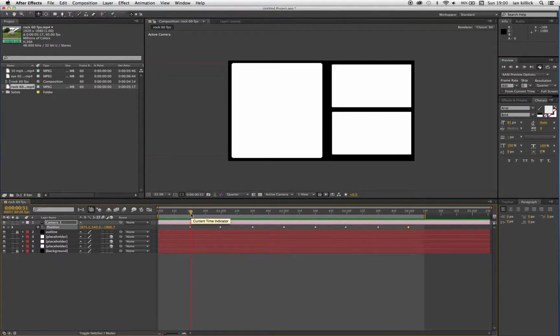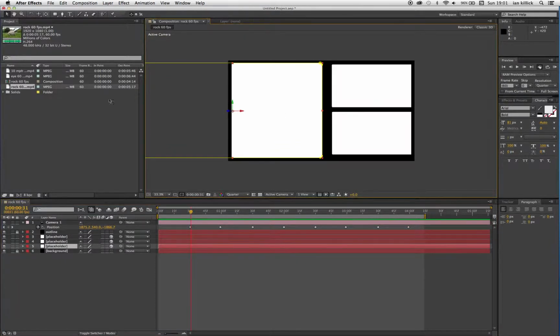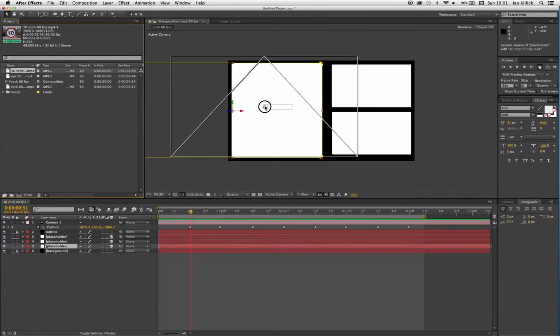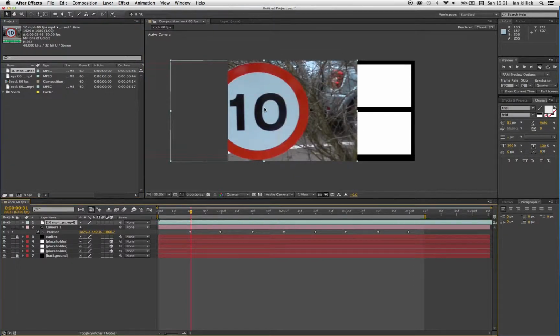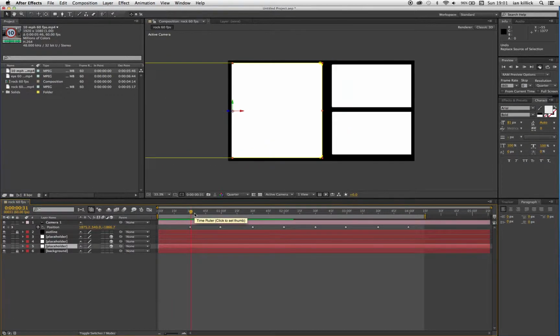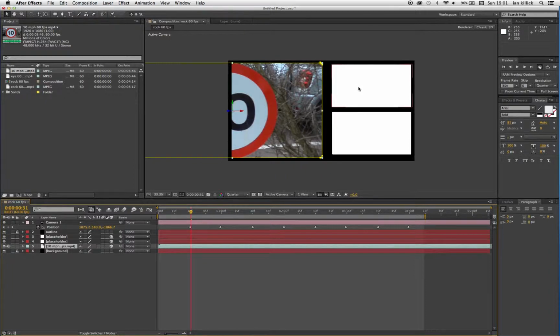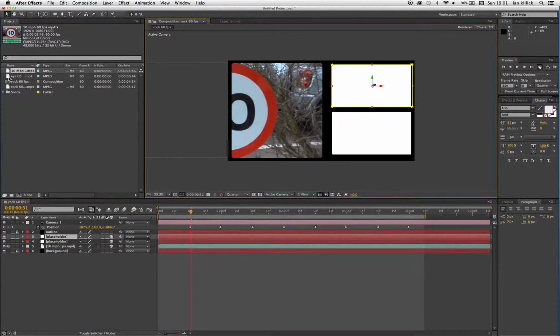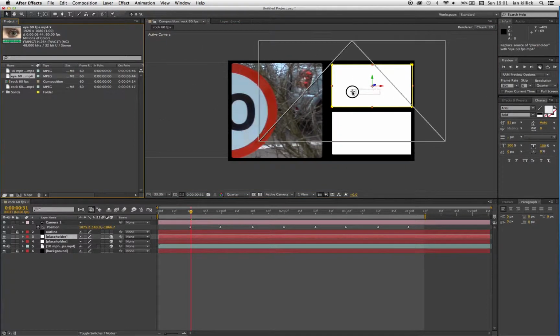So, to apply a piece of video to the placeholder, click on the placeholder, grab a piece of video, then using the Alt key, click on Alt and pull it onto the placeholder layer. And it now replaces the placeholder with the video. I think, actually I've just missed that, I don't know, let's try that again. Click on the placeholder layer, hold Alt, drag over. That's better, got a better shot of it that time. Select that one, hold the Alt key, click and drag it over.